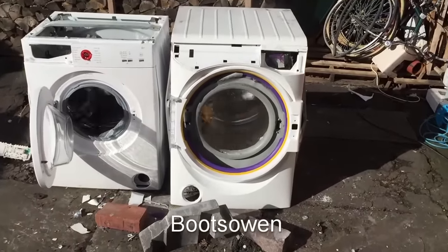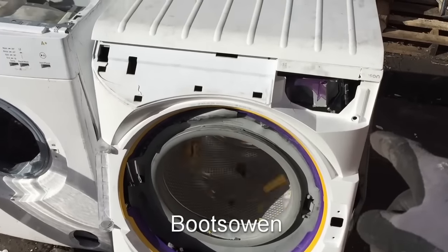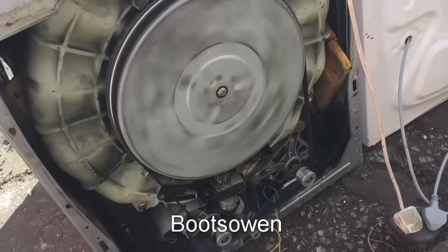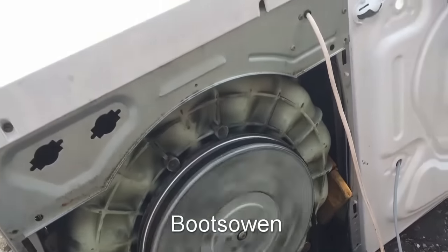What happened there was a lot of dust came off this machine. It looks like it's smoking out the top. But it's moving.